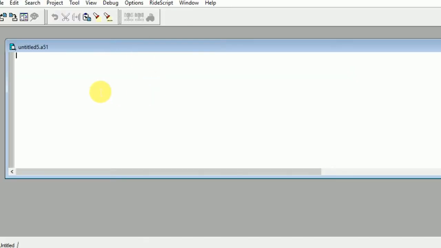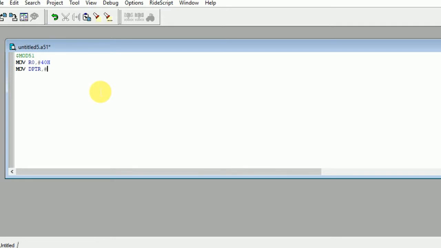Now one box will open in front of you. You need to write $MOD51. This is basically to let it know that you are going to perform 8051 operation. Now you are going to write certain basic commands. In order to do so, first of all, you need to have two addresses. The first address is the address from where you are going to transfer the value, and the second address is the address where you want to transfer it.